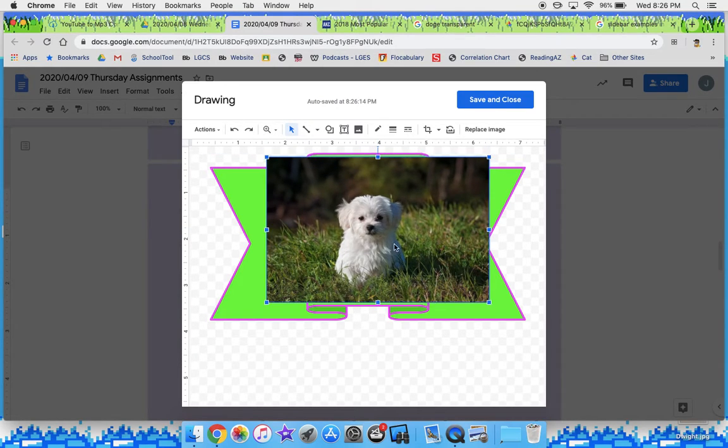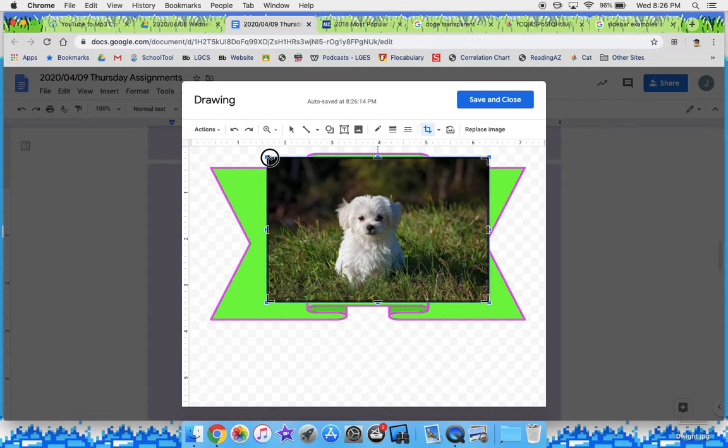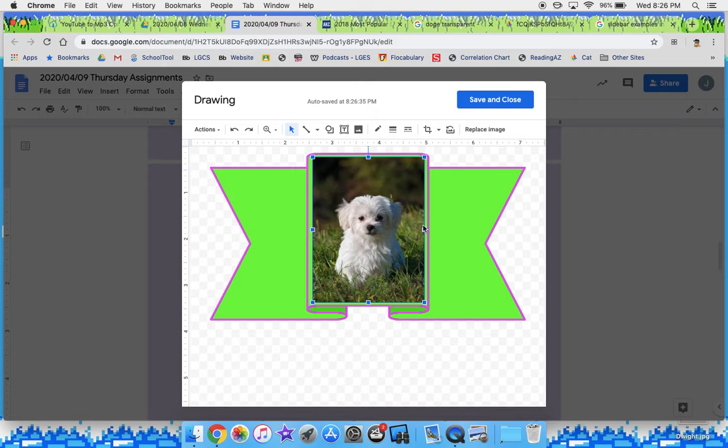So if you want to get more options, you're going to do a 2-finger click on your trackpad. I take 2 fingers, press my trackpad, and then I get these other options. One of them is crop image. So I go to crop image, and this is kind of cool. I can bring this in and bring this in, and we can fit our dog right here on the banner, and all that extra stuff we don't have to have in it. After I drag that in, I just hit the return key, and now my dog is in the center.